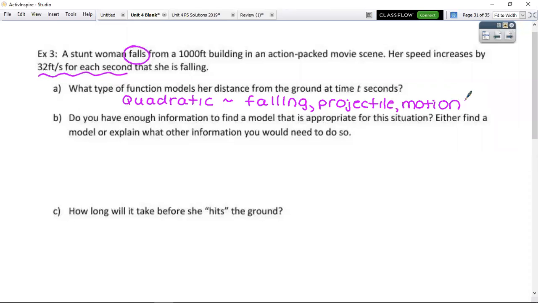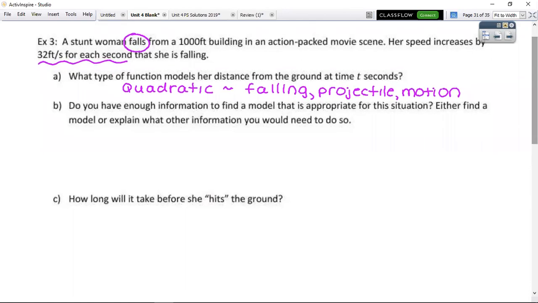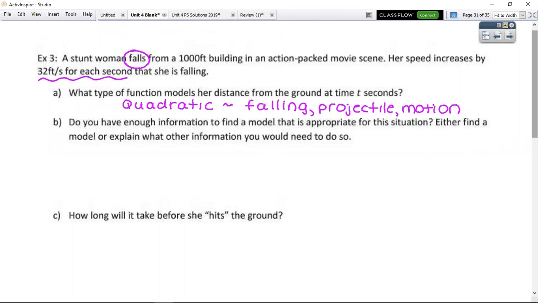Do we have enough information to find a model for the situation? We do. We're going to create one. So your stunt woman, we have an initial value here of 1,000. So I'm going to view this space right here. I'm going to say time, and we will say our height here, which was feet.